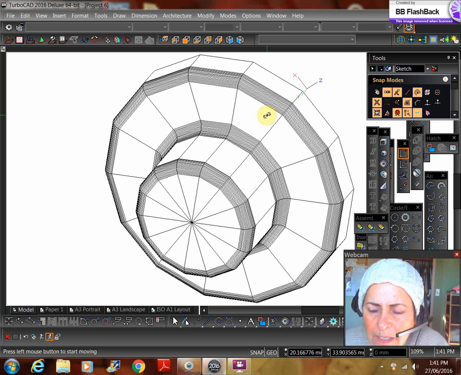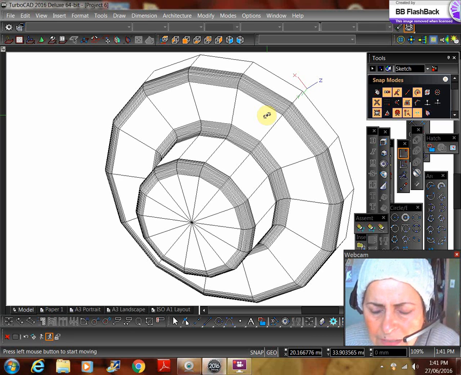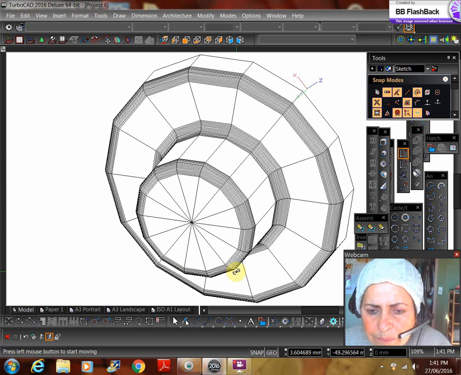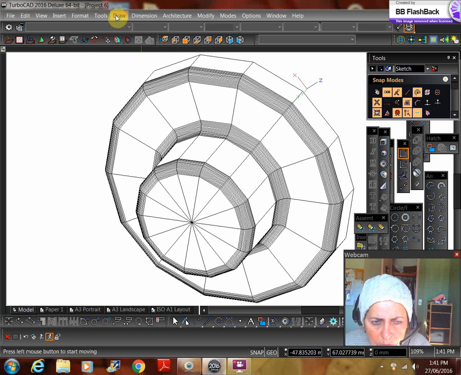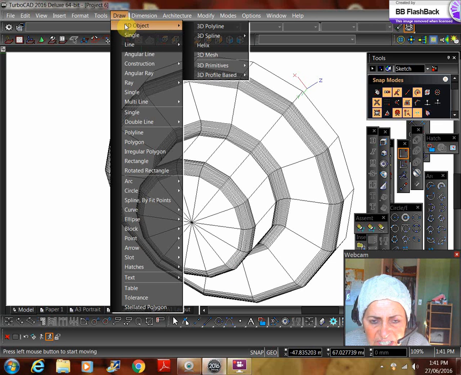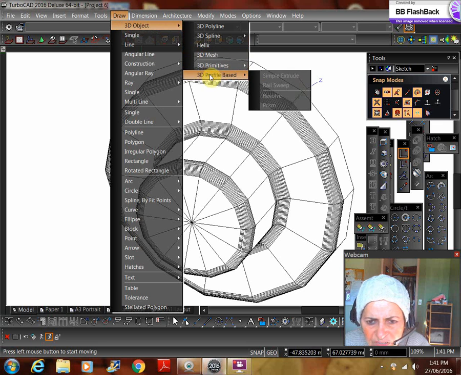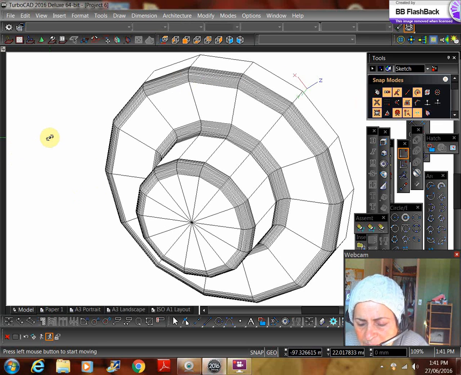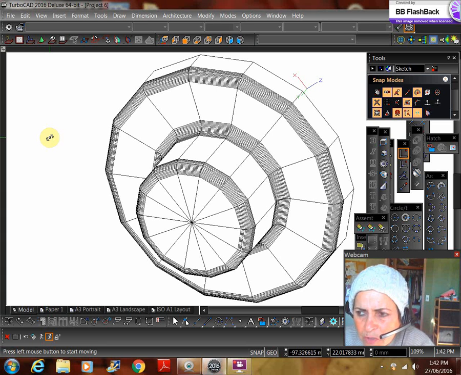I looked at it and rotated it around the center line of this object that starts from this point by using Draw, 3D Object, 3D Profile Base, and then Revolve. This way, after you draw the 2D profile, you should surround it with a join polyline to make sure it doesn't have any gaps and everything is sealed.